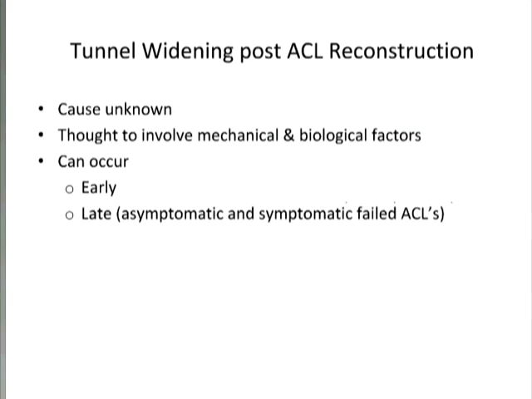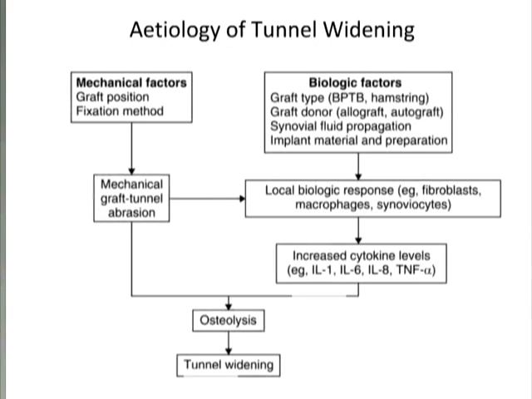So this is a diagram of what they think causes tunnel widening. Mechanical factors, the main two are graft position and the type of fixation that you used. And the biological factors are the type of graft, whether it's bone patella tendon bone or hamstring, what sort of donor graft that you use, whether it was autograft or allograft, whether there was any synovial fluid propagation, and what implant material and preparation that you used.